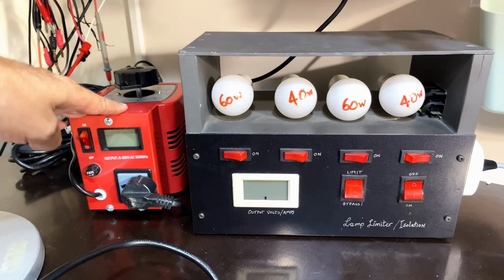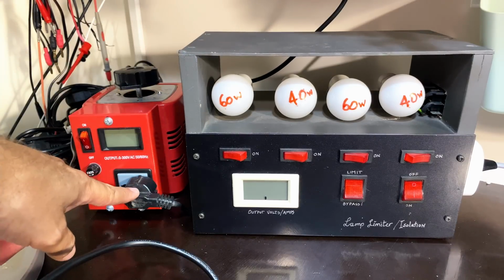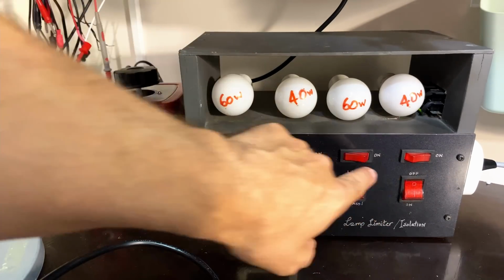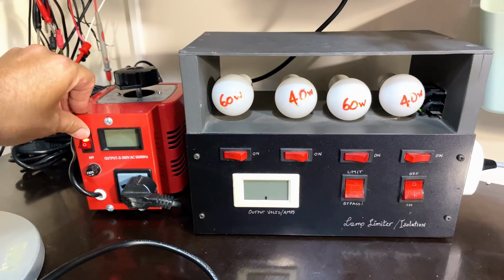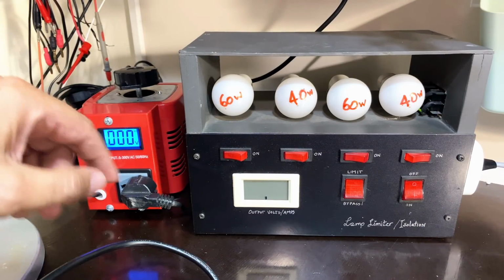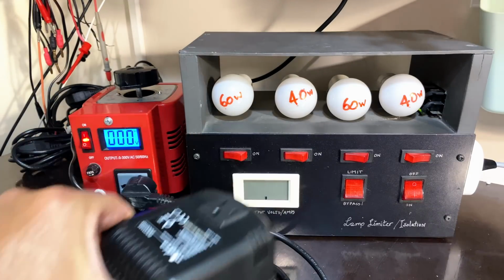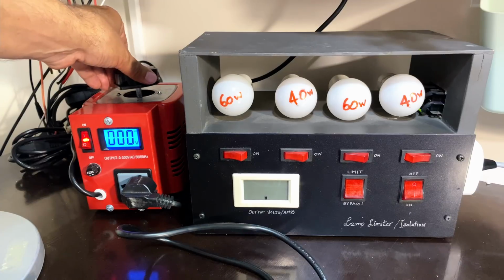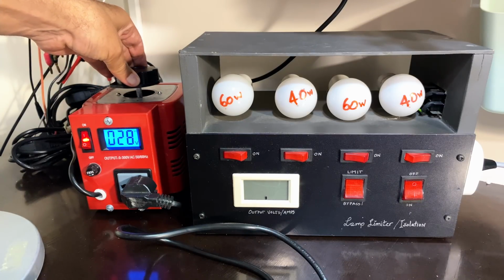So what I've done is I've got this coming in from the mains. The dim bulb tester is connected to that, so I'm putting it on limit just in case. I'm putting in one light bulb. These are off. That's off at the moment, so I was switching it on there. I can switch this on here. Now, if you recall, this thing is a 120 volt device, and I do have the owner's transformer here, but I'm going to use that because I want to dial it up slowly. And as you can see, we can go up pretty slowly.